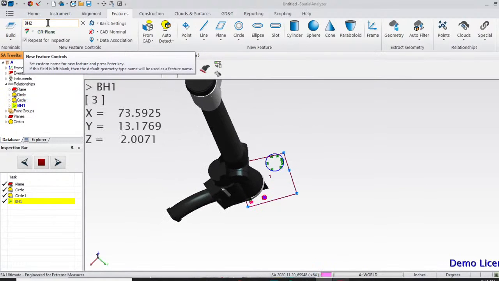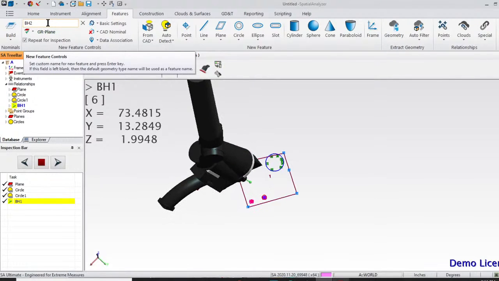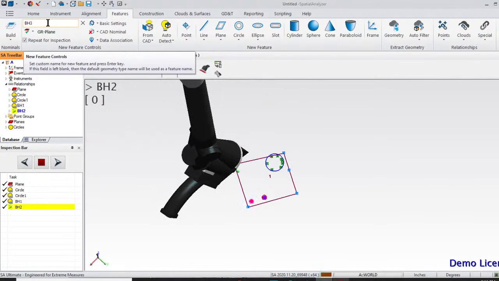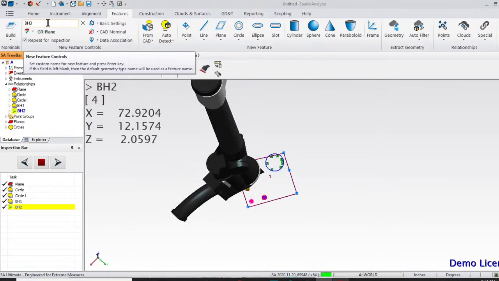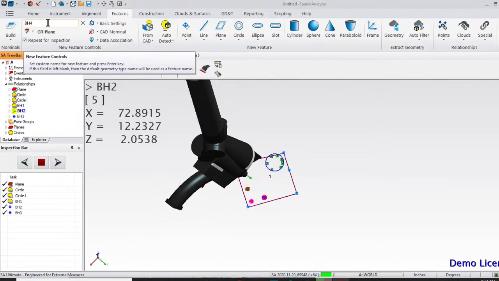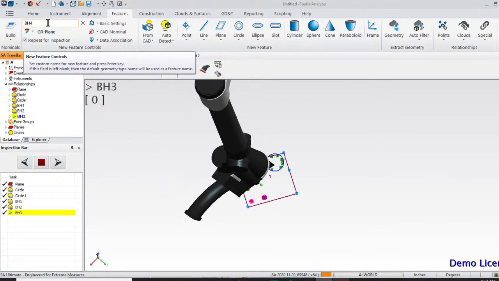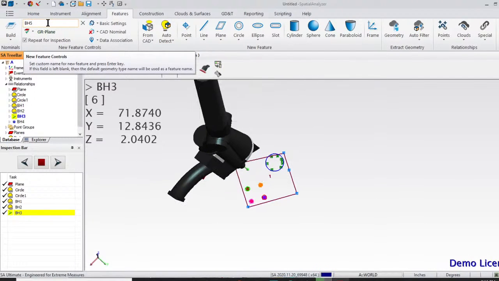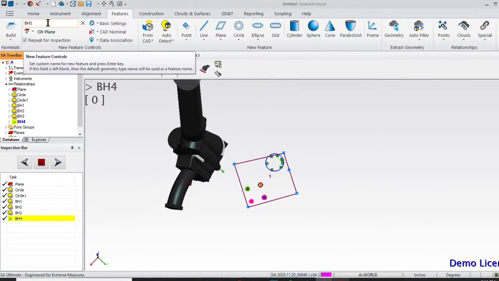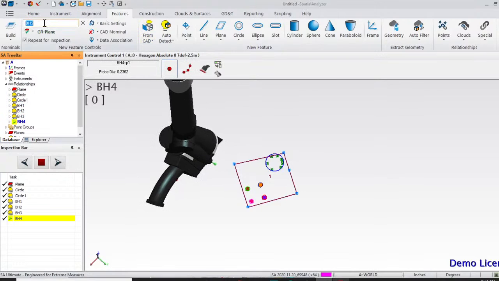And we can just continue on, and it should toggle through those names, and it's fitting circles to those. Then one more. All right. And then let's go ahead and remove that name.